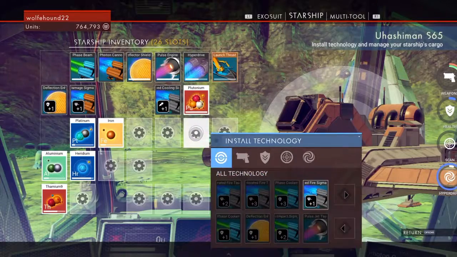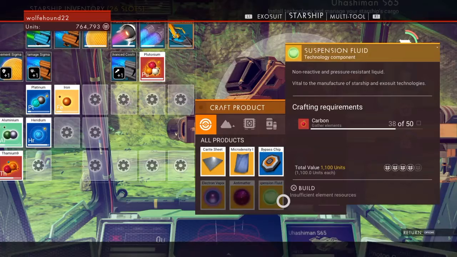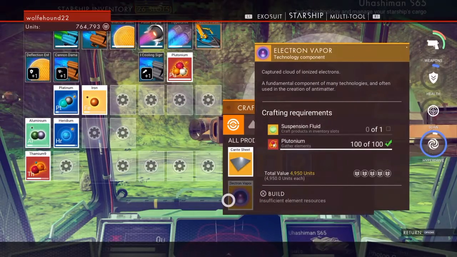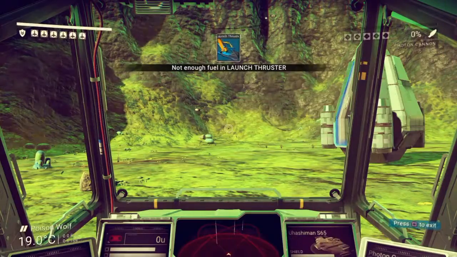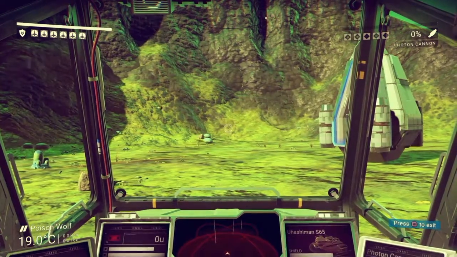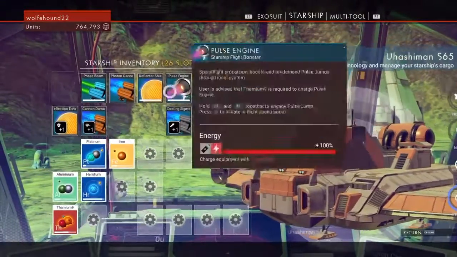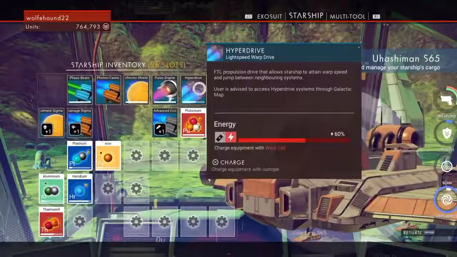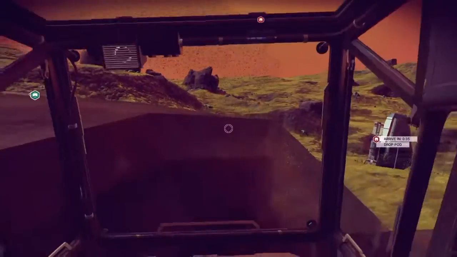Can I make any more? I think I need carbon. I need carbon, and I have plutonium. And I need zinc. So carbon and zinc is what I need. Carbon's easy. Zinc's a little more of a process. So, alright, I'm gonna go ahead and do some more exploring. I'll bring you guys back in a little bit.